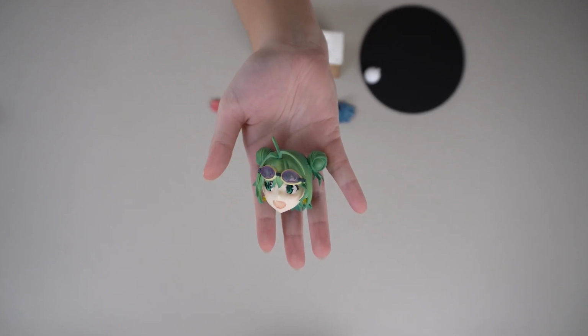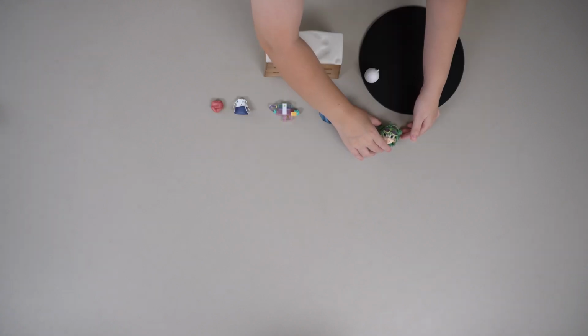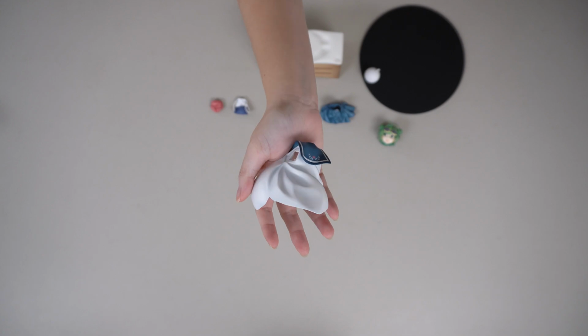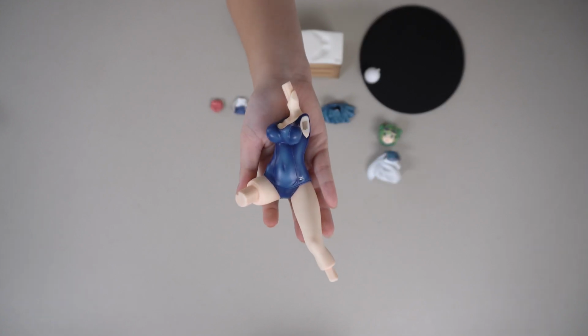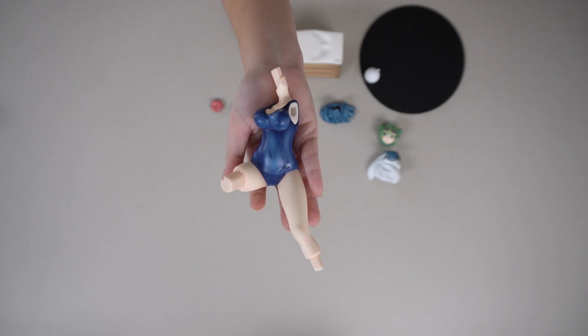Well, since I took everything apart, here are the various components, starting with Midori's head. Next, we have Midori's shirt, which is very dynamic looking. And there is this body sculpt with the swimsuit. The alternative body sculpt is the castoff version.